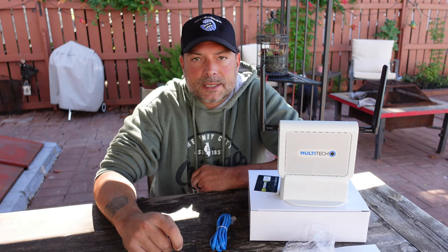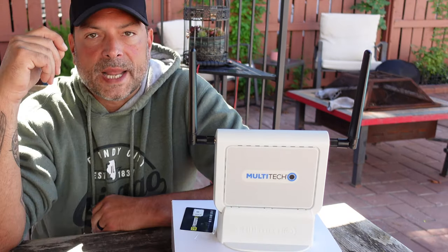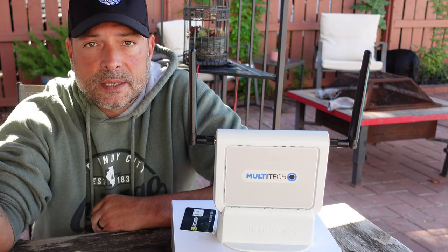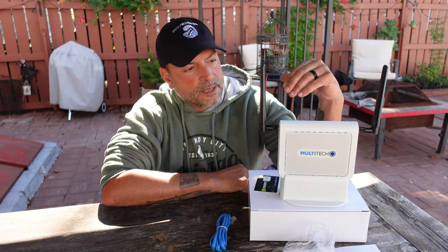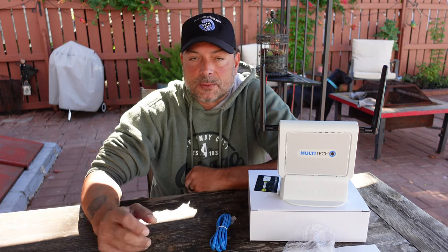So what exactly is this Helium access point that I'm going to be talking to you about today? From my understanding, the way the FreedomFi 5G Helium CBRS radio works is that you would need an eSIM or SIM card in your mobile device, like a phone, to access the 5G network the radio provides. Now with this access point, instead of needing eSIM cards for all your devices, it takes that radio signal from the FreedomFi radio and converts it into Wi-Fi, so all Wi-Fi capable devices can connect without needing eSIM or SIM cards. In theory, sounds pretty cool.